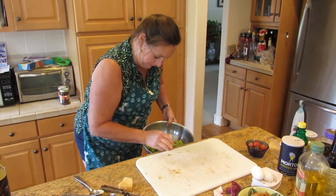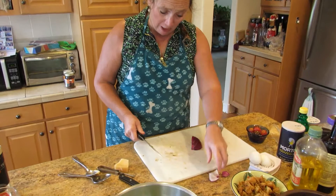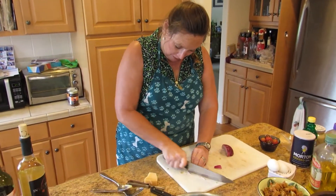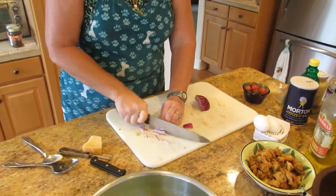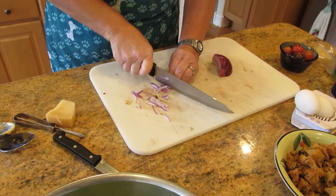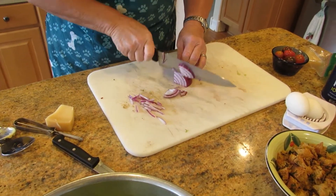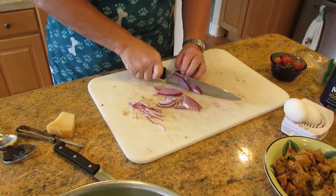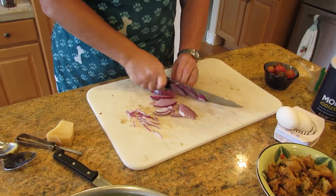So we're just going to put everything together and toss it up and then serve it. We've got some red onions — we're going to slice them nice and thin. Red onion is very powerful, so you just want it nice and thin. I have cut myself and burned myself many times; you get used to it. When I first went to culinary school, my dad was scared to death — he thought I was going to cut off all my fingers. Well, that was quite a few years ago, and I still have all ten fingers.